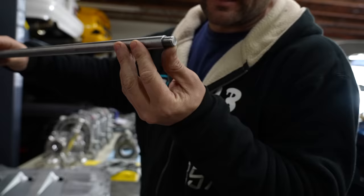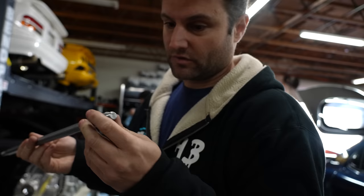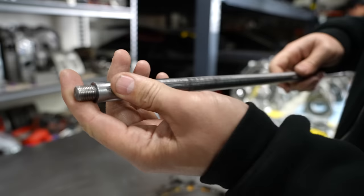These are the lifeblood of this motor, and it's what I've modeled all of my other engines after, but we found a little boo-boo. Somebody must have dropped this at some point, and it could have even been a shallow drop, because this is 316 steel. It's softer than the hardest type of steel you normally find in bolts. So it bent the tip of this. Now, what you're going to see is I've done a lot of very minute and very fine detail work to this to try and recover all the threads.